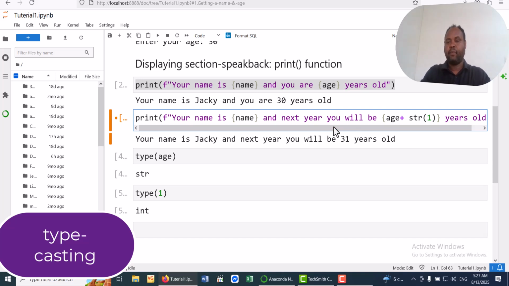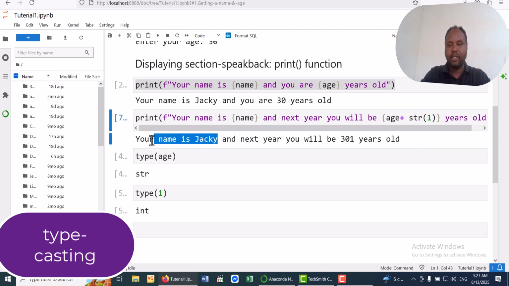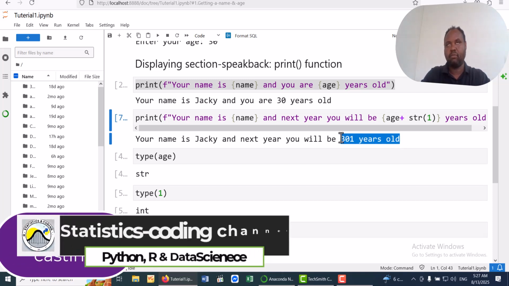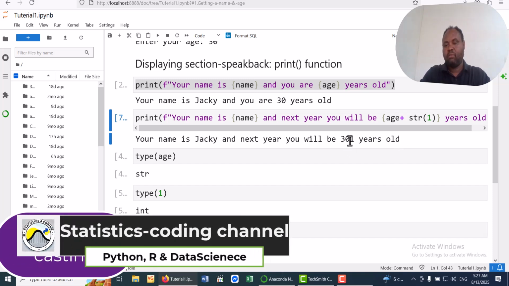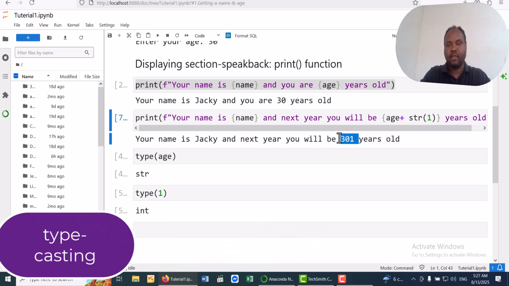Let us see. Your name is Jackie, and next year you will be 301 years old. Unbelievable. It is invalid with regard to the context we expect. This is not a valid result.